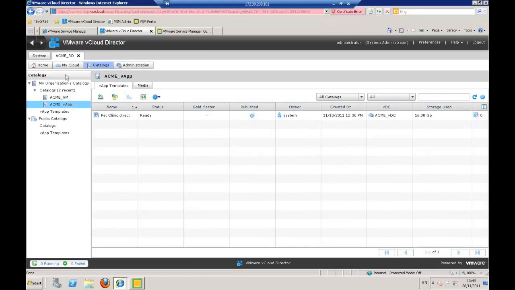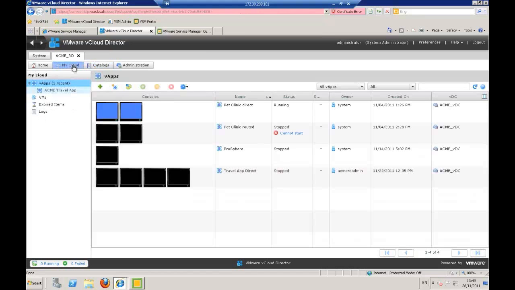When we select My Cloud, we see the travel app is ready, so let's make it available so customers can order it.